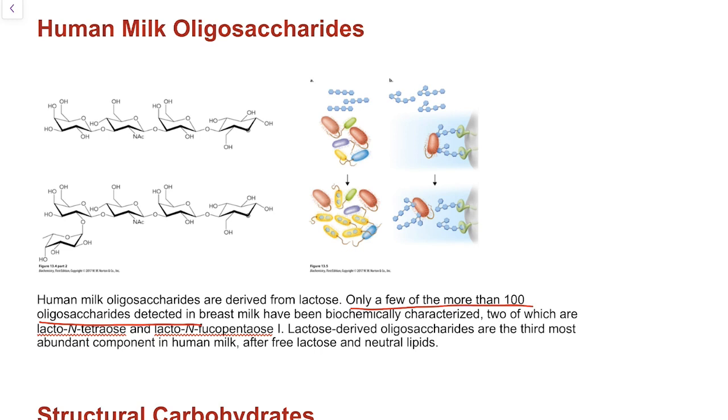found in breast milk, and I've underlined a few interesting notes, if you will. There are so many oligosaccharides that have been detected in breast milk, but only a few have been chemically characterized. Part of the reason, again, is that with advances in mass spec, we're able to determine some of what these oligosaccharides are. But these individual carbohydrates have extremely similar structures and extremely similar masses, so it becomes difficult to determine the correct size, and therefore the correct oligosaccharide and the role it's playing.